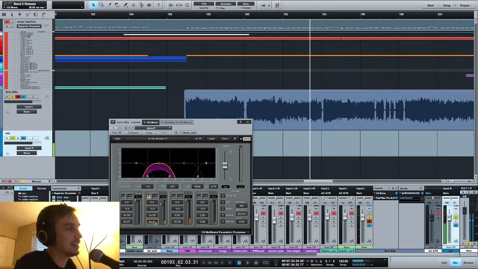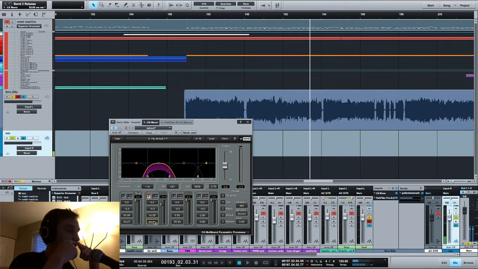So you can see that right there. It was bringing down that buildup, and then as soon as it went to those higher notes, it started releasing. It was letting go because it had none of that to try to lower in volume.